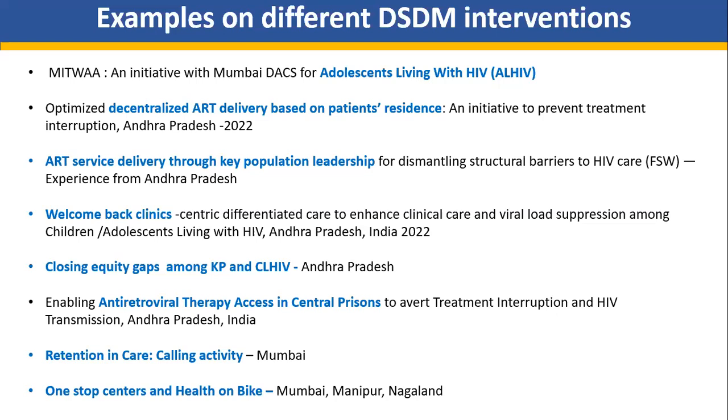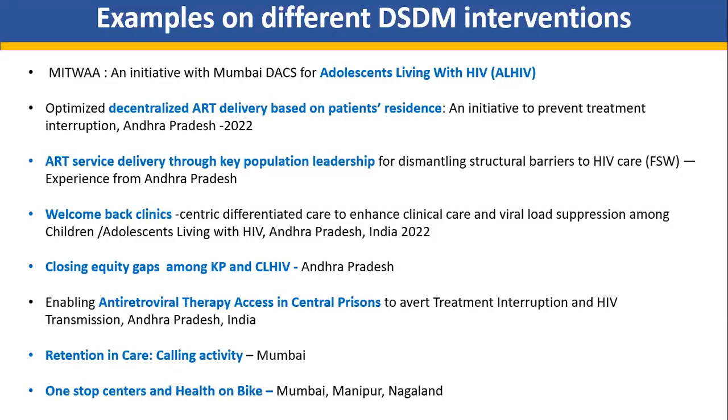So these are the various examples of interventions by differentiated service delivery model, which could be an individual or a group model. So this was all about the differentiated service delivery model. I thank you all for your patient hearing, and if there are any questions, please let me know.